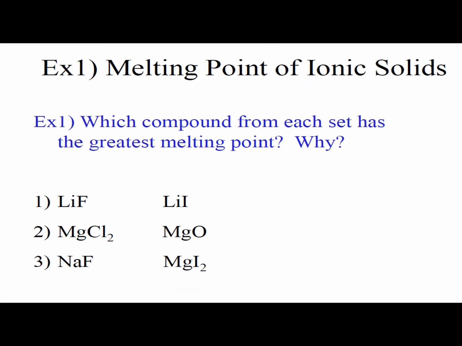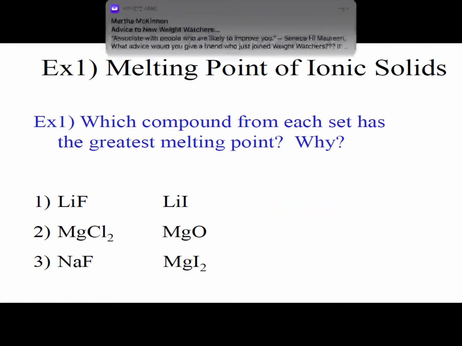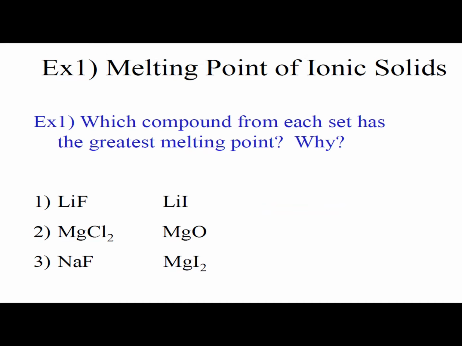This says which compound from each set has the greatest melting point and why. We have lithium fluoride and lithium iodide. If you take a quick look at the periodic table, iodine is a bigger ion, and fluorine is a smaller ion. So given that, think about the distance: it has increased, so our denominator has gotten bigger, so that force is less. I hope you would have said that LiF would have the greatest melting point, because the fluoride ion is much smaller than the iodide ion.